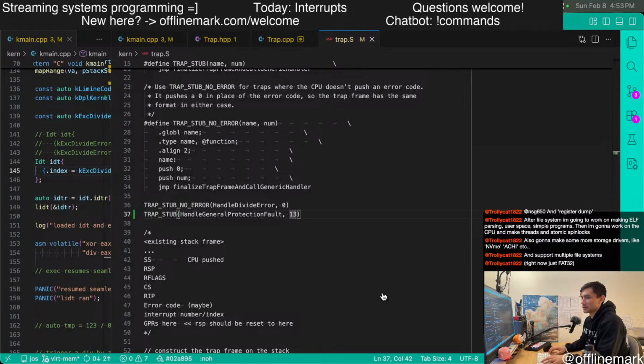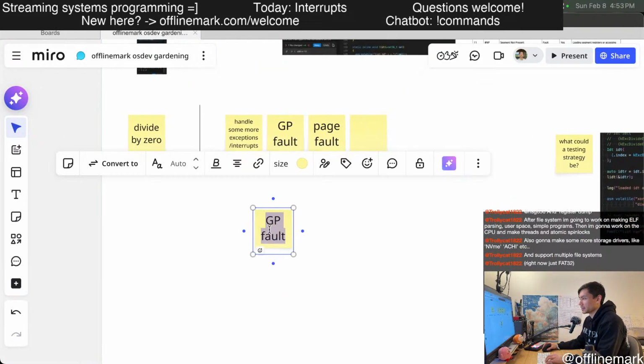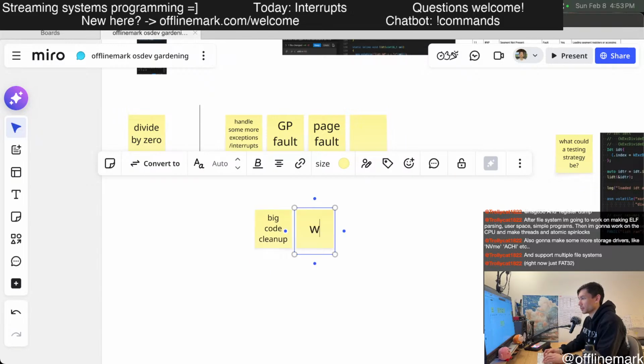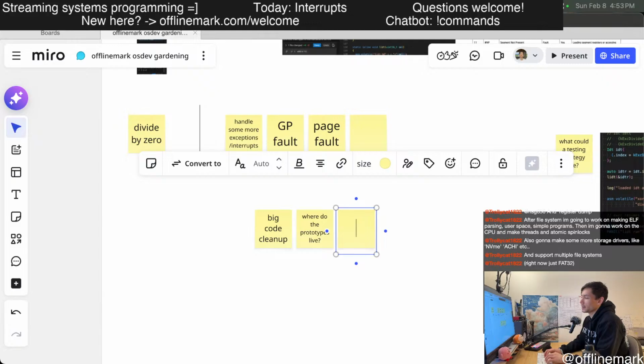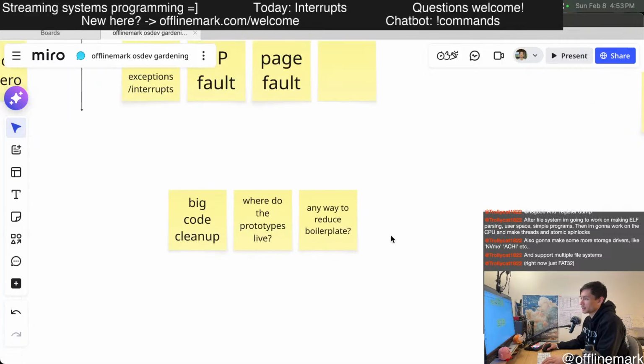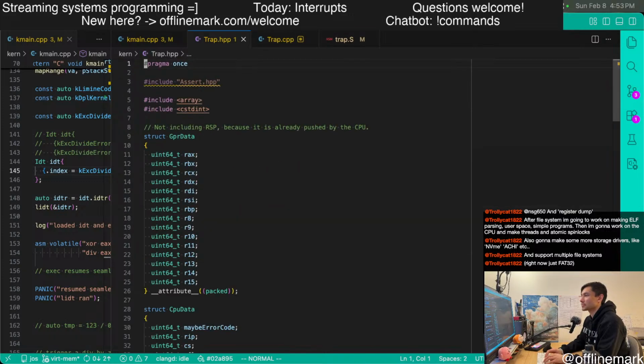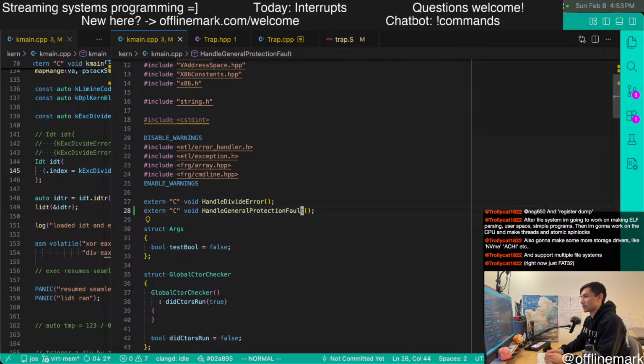That's just definitely big code cleanup. Where do the prototypes live? Any way to reduce boilerplate? Yeah, that's all for a bit later.